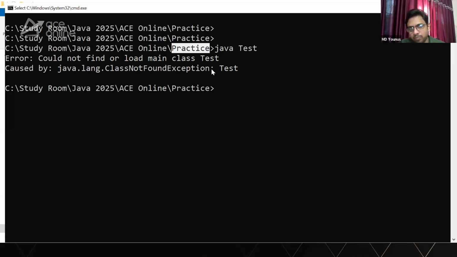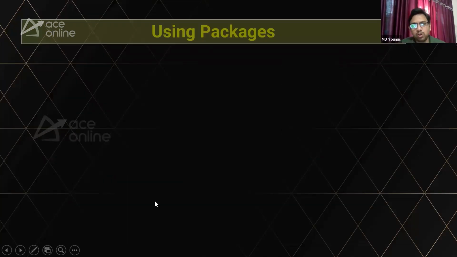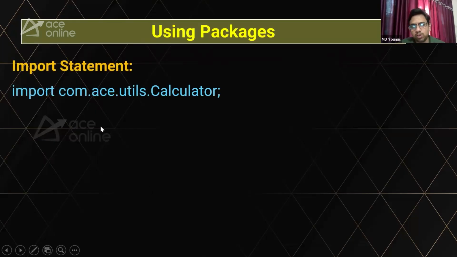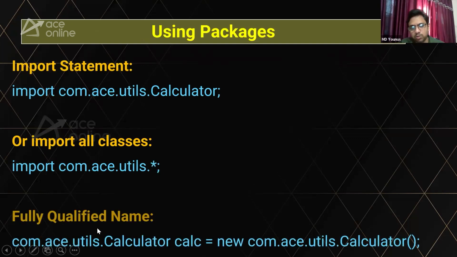Clear all? Understood everyone? What is wrong with this question? Now importing, you all know how to import. You can import com.as like this. You can import all classes by putting a star, or you can also import with the fully qualified name. Without importing also, you can directly make an object and call the constructor, but you have to use the fully qualified name every time, which is not good practice, but sometimes it's possible. So these are the three ways you can access the class.